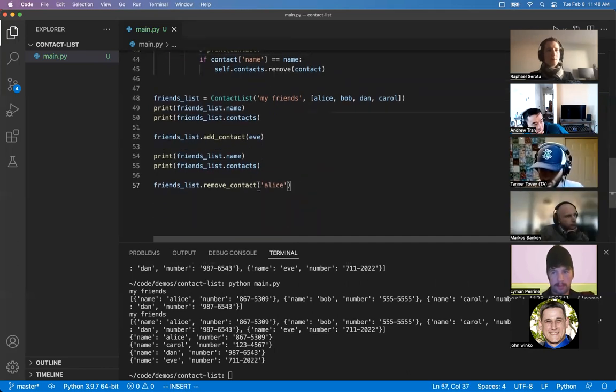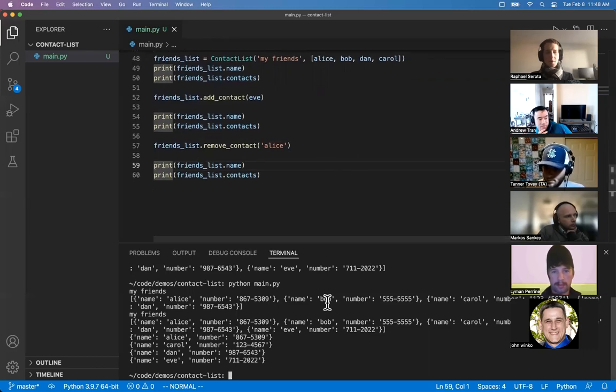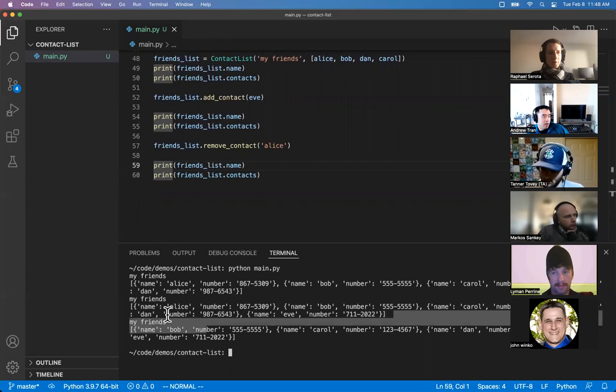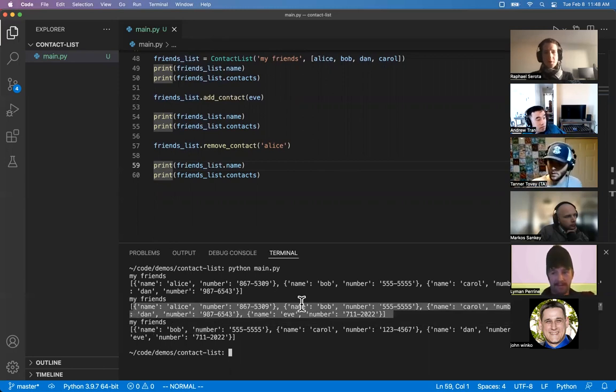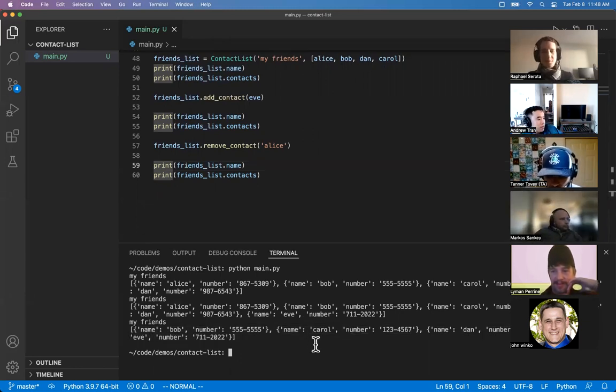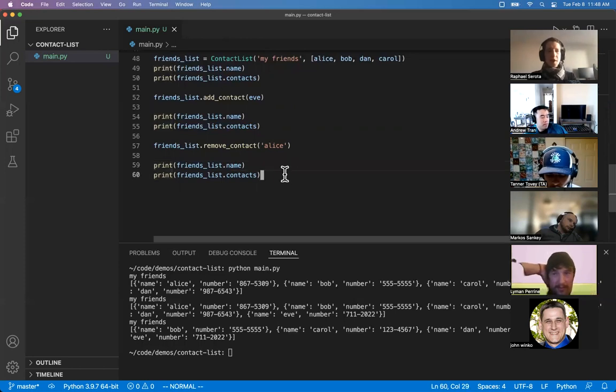All right, so let me just confirm that my remove contact method is working. So the second to last call, we've got all the people in this phone book, Alice, Bob, Carol, Dan, Eve. And then the next call, we're missing Alice because we removed her, just Bob, Carol, Dan, and Eve. So that looks correct. That's roughly what I was expecting it to be. So now for the trickiest one, we need to find shared contacts.